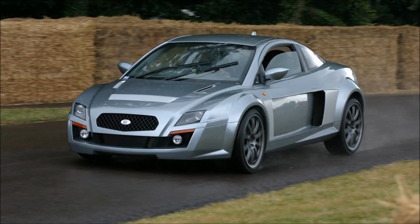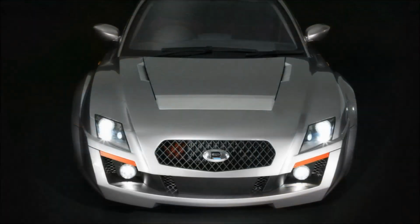It comes from the kidney grille Subaru era, which I actually like. I like some of those, like the Impreza of that shape, the B11S concept. Even the Tribeca, for instance, I think is a decent looking car. I know a lot of people hate it. But regardless, that's a side point.